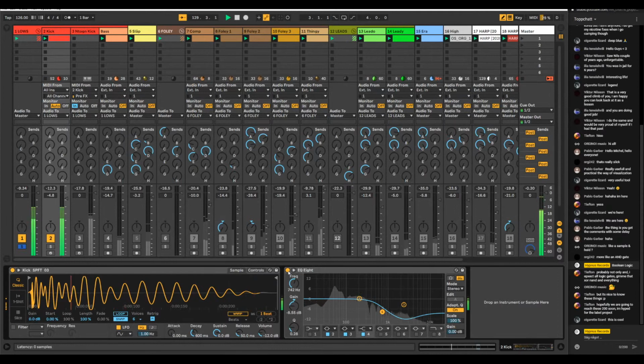Just a simple kick. This is the original. Made a bit more dull.